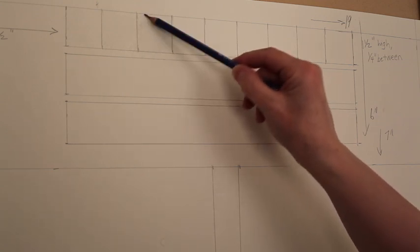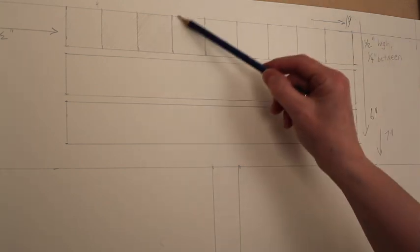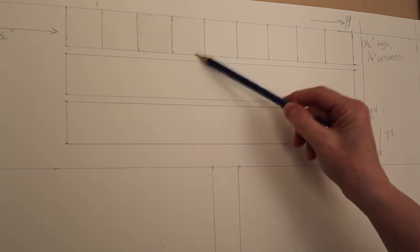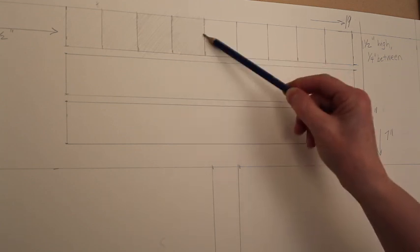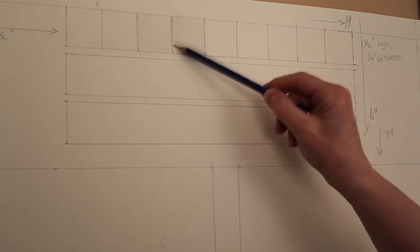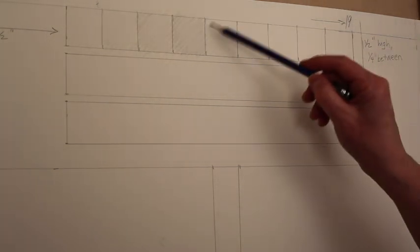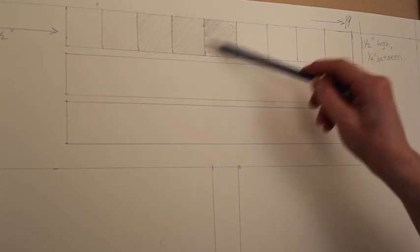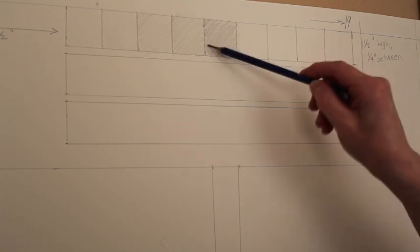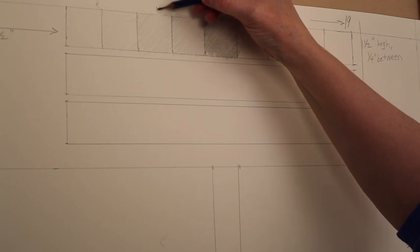It doesn't matter to me if you go outside the borders of the squares a little bit. For the next interval I'm going to start pushing down harder. With this exercise I don't want you to use an eraser — what you're doing is learning how to use different pencils with different hardnesses and also the pressure of your hand. You're really connecting your eyes and your hand; it's working on eye-hand coordination and working with pressure. Now I'm going to switch to a 2B pencil. With this softer pencil — B stands for black — you want to let the pencil do the work; you shouldn't have to work too hard to get that darker value.